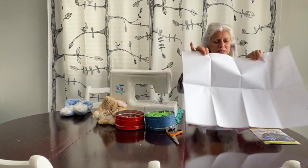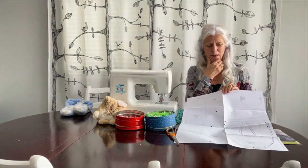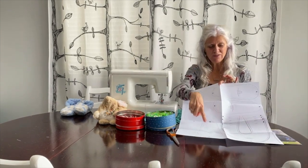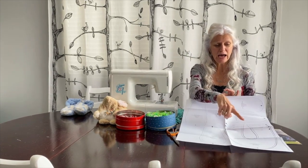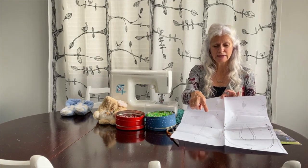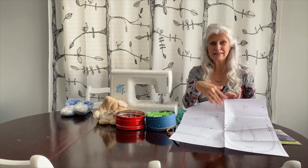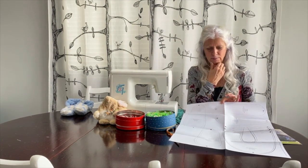And the pattern's really simple because there's really only 2 pieces to the pattern. One of them is the slipper top and one of them is the slipper bottom or the sole. And you'll need to cut 2 out of the top fabric for the tops and 2 for the bottoms. And then the same thing for the lining. You'll need 2 tops and 2 bottoms out of the lining fabric.